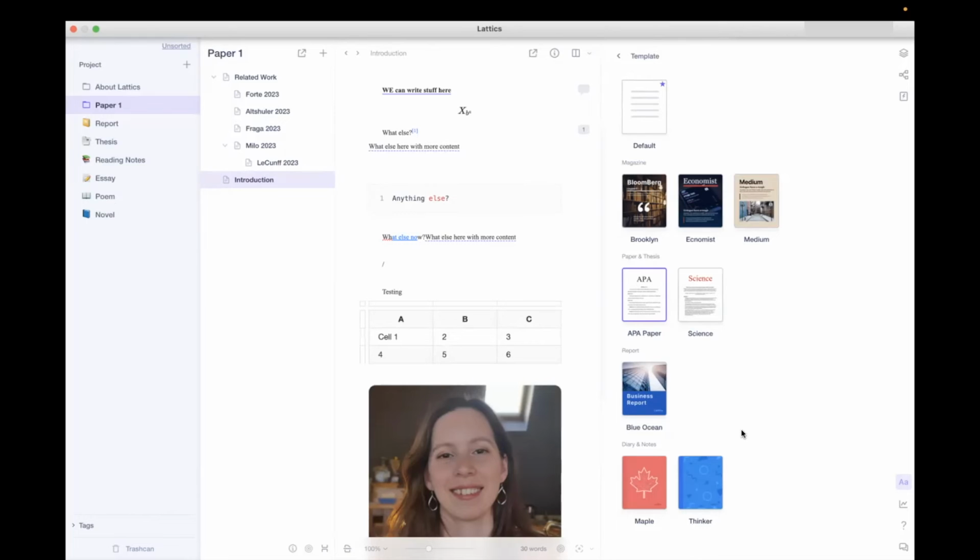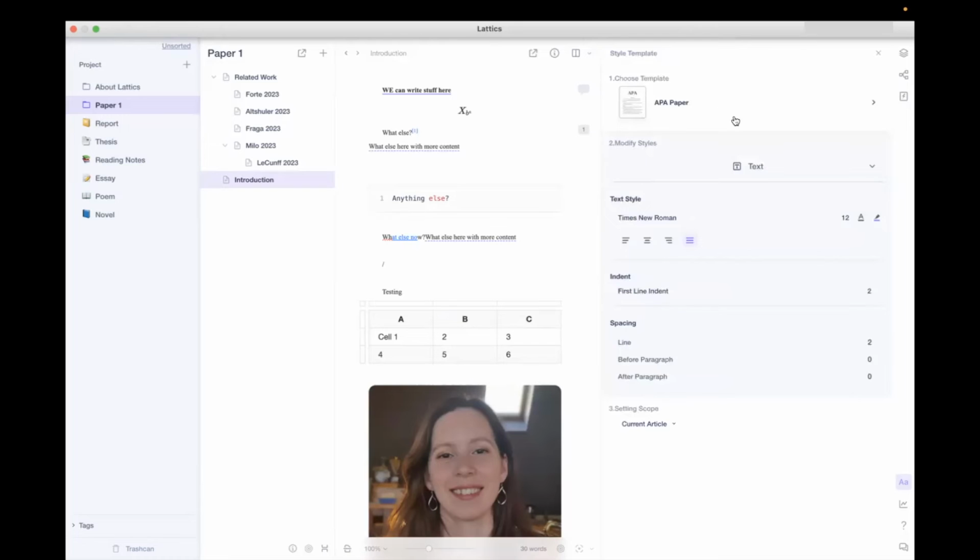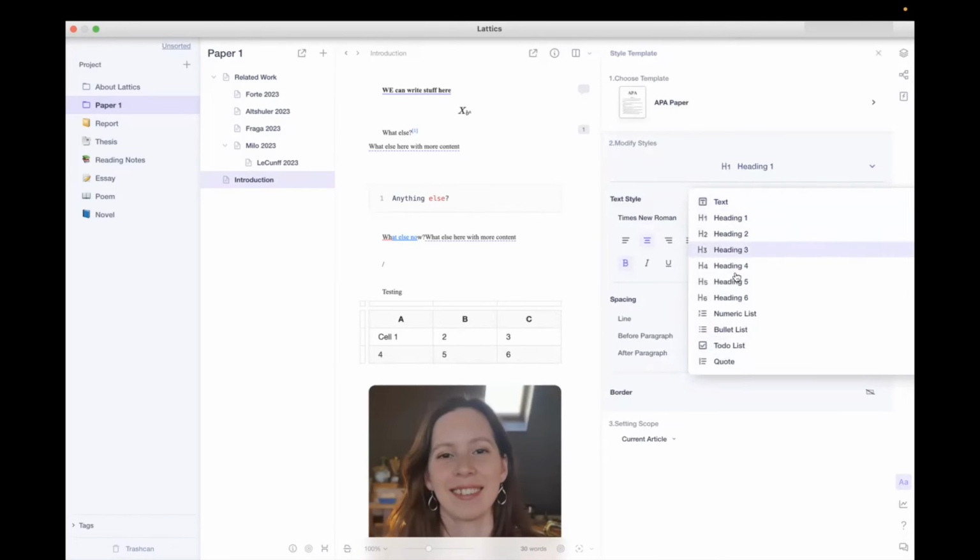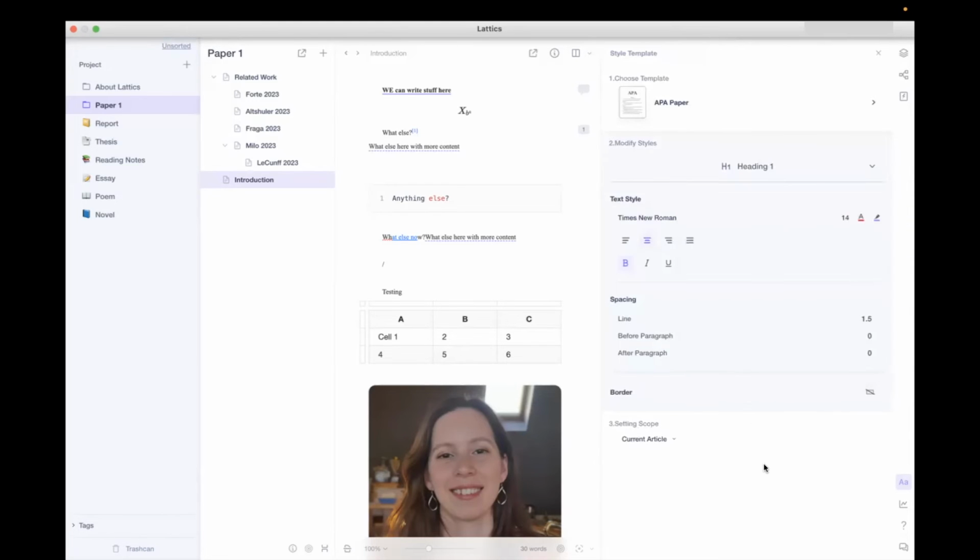Okay. So I'm not sure if there is a way to maybe add a template. That would be nice. Maybe there is. Let's keep investigating. We can modify the styles here. You can say heading one, how heading one looks like, what's the quality. That's very nice. You can make it totally yours. Line before paragraph. For each one of those, that's what you do in Word, for example. You try to modify each one of those to work your way or the way that you are more comfortable writing. And the scope is for the current project or the current article.